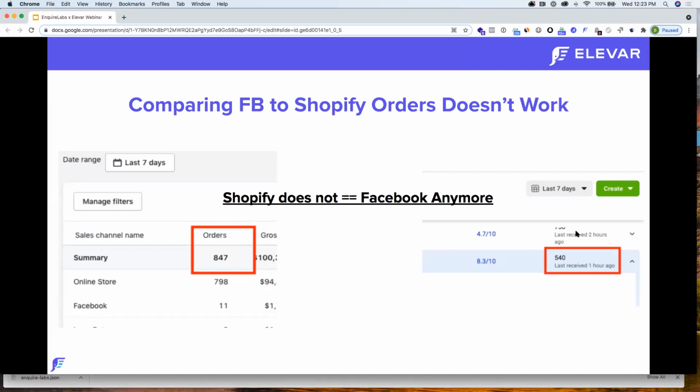I shared an article a couple of weeks ago on our blog, and this is essentially a summary. We still get questions from folks on this. For years, this is what we would do too: we would look at how many Shopify orders you had yesterday or in the last 7 days, and how many are in Events Manager, and make sure it's around 95%. If not, then is there an issue? Now it just doesn't happen.